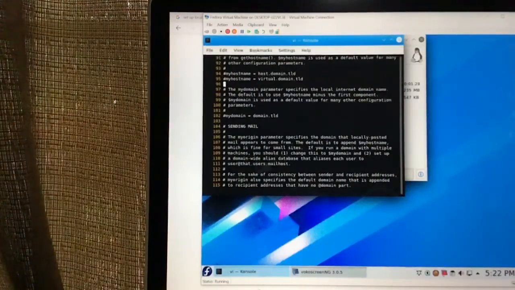Okay, so the first line we want to edit is line 94. We want to include line 94, so we're going to delete the comment there. Then we want to change the host name. We're going to change this to mail.charles.com, but you can change this to whatever you want it to be.